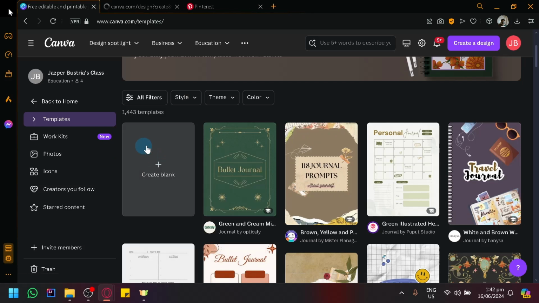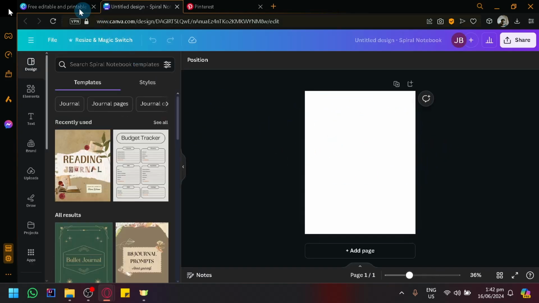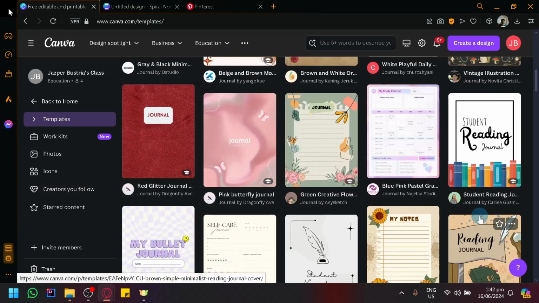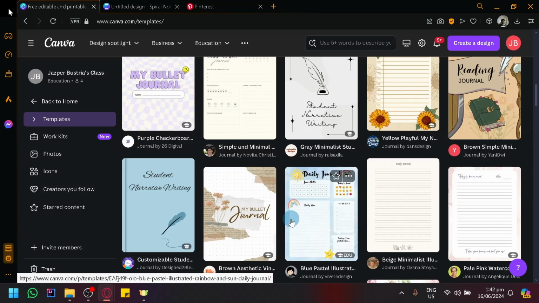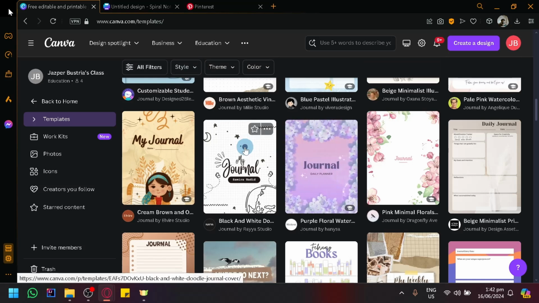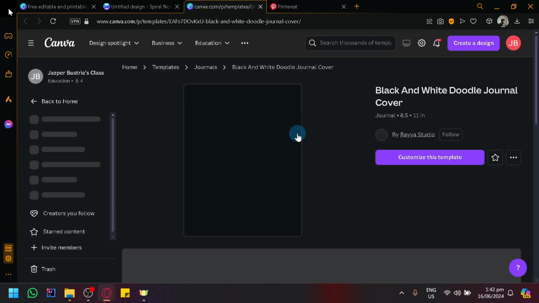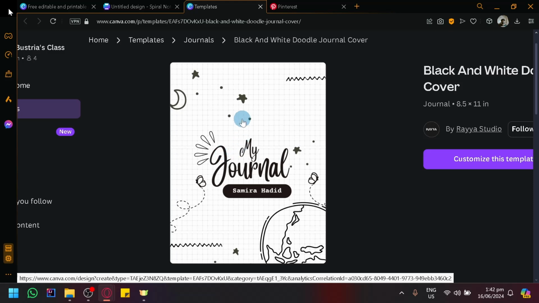Either we start from scratch by creating a blank over here, and we will be able to start with a blank page, just like this one over here. Or we could actually choose one of the many journal templates available for us over here, and we could just use them as inspiration for our own journal. Of course, you shouldn't really copy the journal of others or the creation of others, but you could use them as inspiration on how you would make yours. So for example, this one looks like a really great journal template over here, as you can see. Although this is just a front page, cover page, we could use this as an inspiration of our overall design.